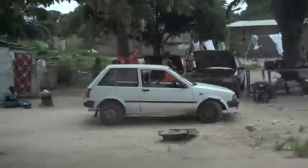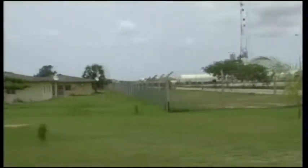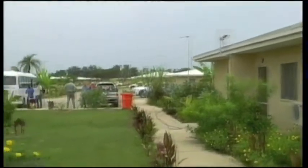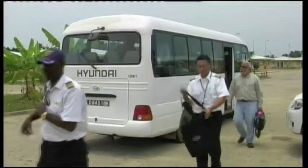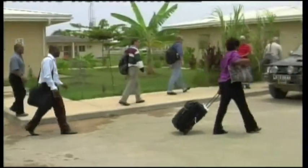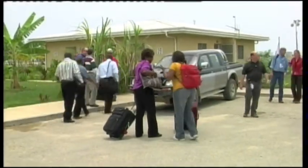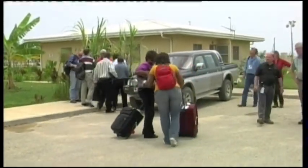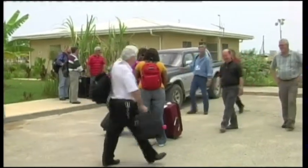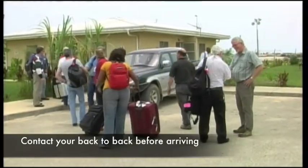Located close to the mouth of the Congo River, Soyo was the site of major fighting in 1994. The Angola LNG project includes an ambitious scope for off-site and infrastructure improvements to the roads in this rapidly growing town. After a bumpy 20-minute bus ride, you'll arrive at Kwanda Base, the site of the Angola LNG project — hopefully just in time for lunch. While the airport runway is being resurfaced, handover time is extremely short, just enough for quick hellos and goodbyes. In order to smooth transitions, contact your back-to-back before arriving at site.